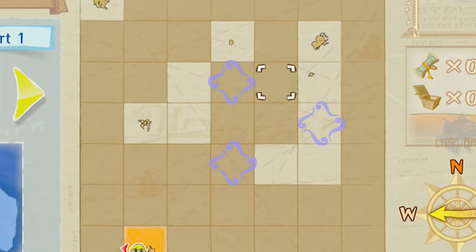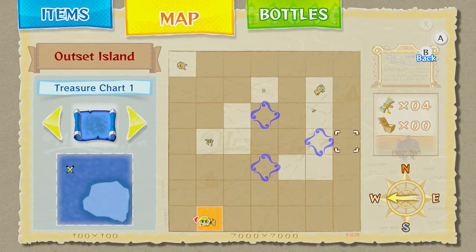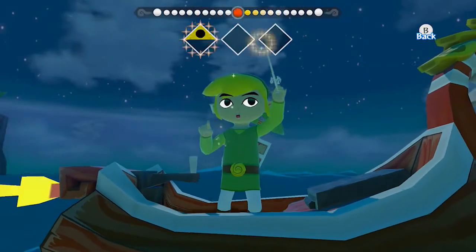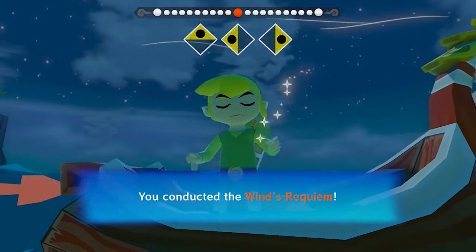So here, you see that they form a triangle, right? That's kind of interesting, although triangles do play a very big role in The Legend of Zelda, you know, Triforce and all. And I'm going the wrong way. I'm going to use the Wind's Requiem to point the wind direction in the right way. So I am going to go ahead and do that and set sail.